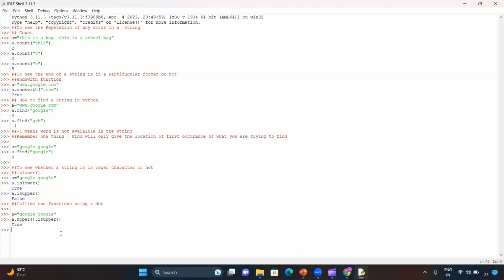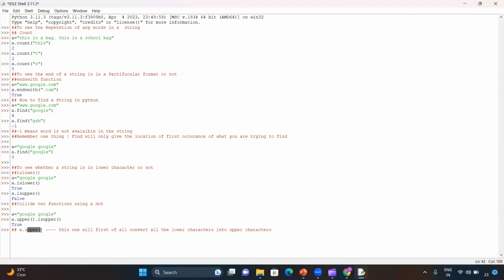So what exactly did we do? a dot upper. This one will first of all convert all the lowercase characters into uppercase characters.